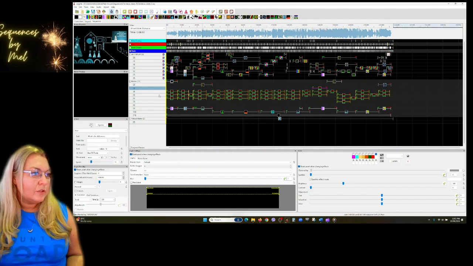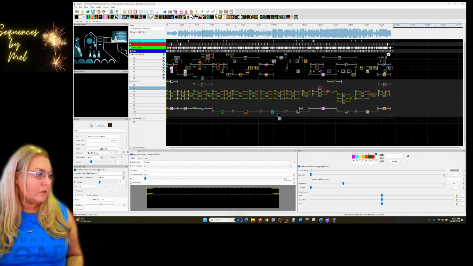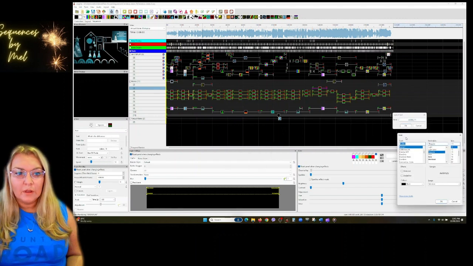So as I mentioned, just highlight all of the effects that you want to change, go over to the font, bulk edit, click on the font, and then pick the size that you want. Now that will change everything that is selected, so be sure of that before you do it.